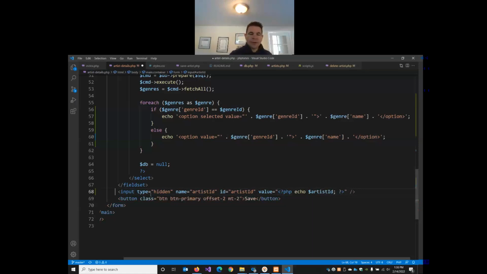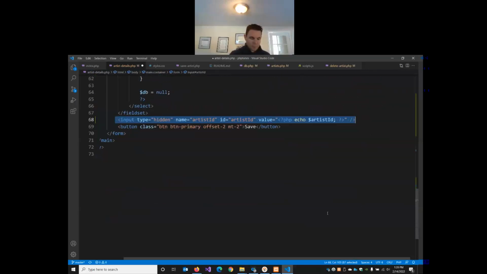So the user isn't going to see this field, but we need it in our form. Otherwise, our update is never going to run. It's not going to make any changes in the database. We need that primary key embedded in the form.